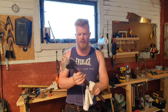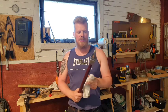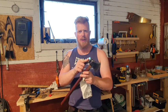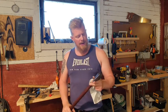My thought going into this build was to have an axe heavy enough that I can split wood when I'm out. It had to have a sort of a hammer part, or part that you can hammer on if you get stuck. And also, I wanted it to be a little bit flexible.